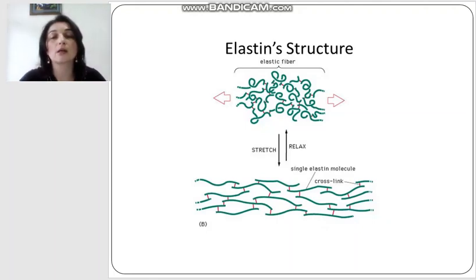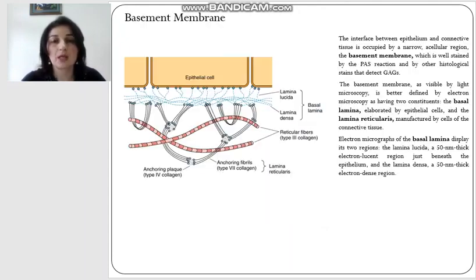Reticular fibers also have the structure like collagen fibers, but they are thinner. They form fibrils, and that is the third type of collagen which forms reticular fibers. They are mainly present in reticular tissue, which we can find in hematopoietic organs. The basement membrane, as we know, is the base for epithelial tissue, where the epithelial cells rest, and it separates the epithelial tissue from the underlying connective tissue. It is an interface between the epithelium and the connective tissue, and this one is called basement membrane.